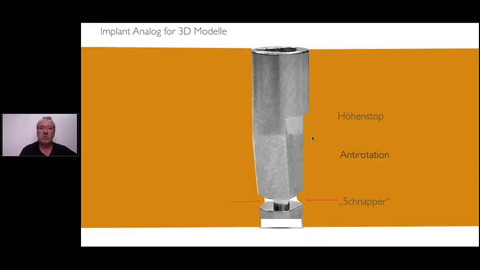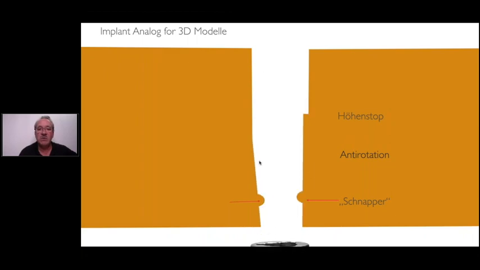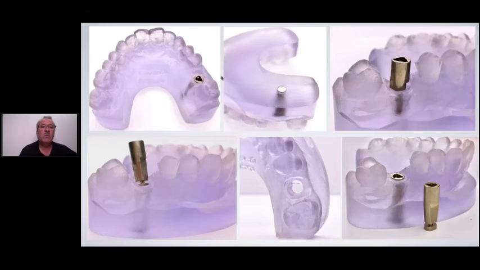Okay. So how does it work? Basically, when you have the model and when you take it out, you will have this inside the model area where it snaps, and this is where the stop is. But like I said, many companies will be coming out, and it'll be interesting to see what's going to happen in the future, because at the moment, this is just our situation here. Software like Exocad and Sirona will have this implemented in their software in the future. You print, you make a digital scan, you take this analog, you put it in here, and it snaps. At the moment, I'm looking for a company who will manufacture these analogs for us.